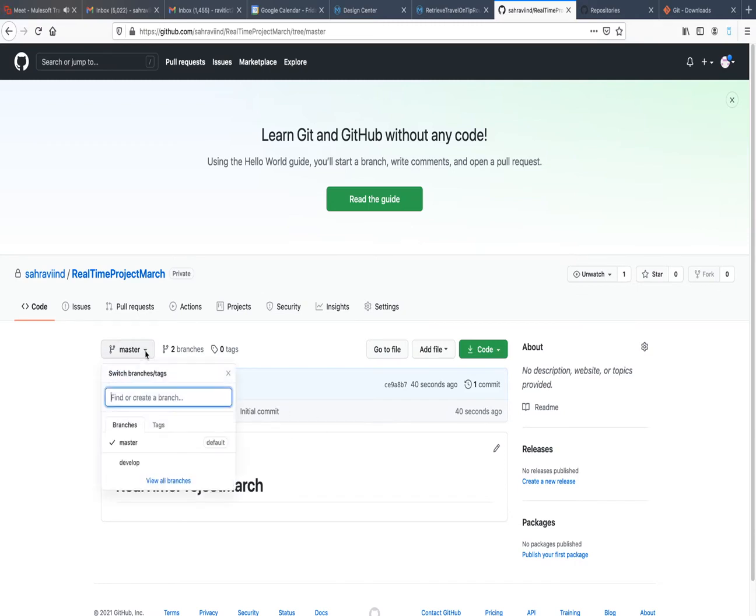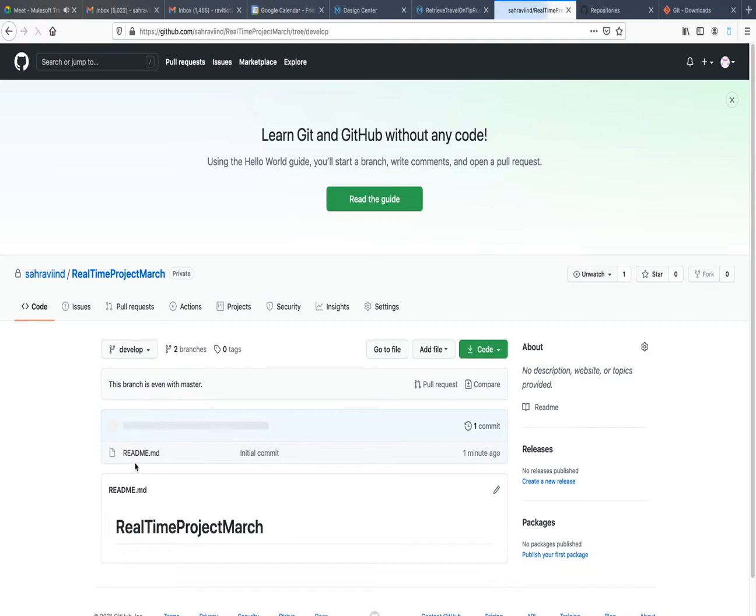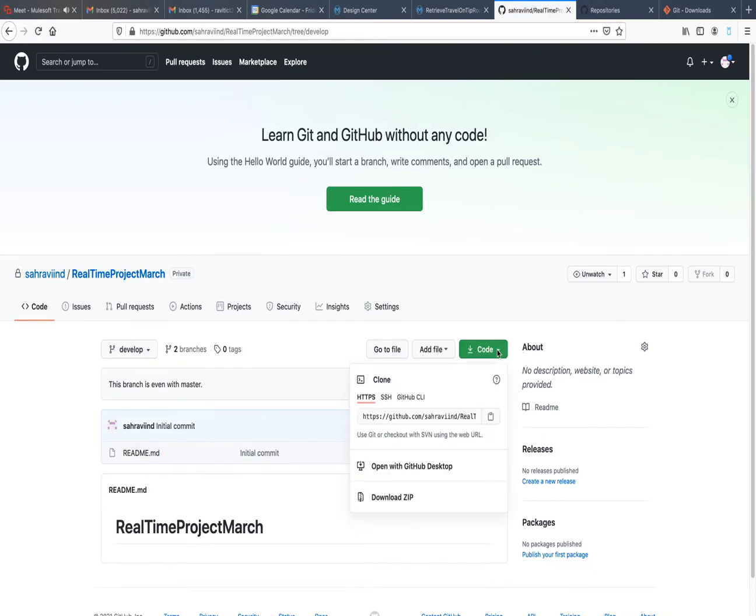Now I will go to the develop branch, and here you can see we have one option, the code option. Now I want to sync my code with this Git server, and for that we have two options. Either you can select this HTTP, SSH or GitHub CLI, or you can use GitHub Desktop. GitHub Desktop is very user friendly, but here you have to use all the commands.